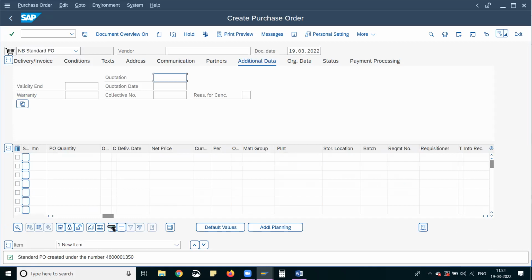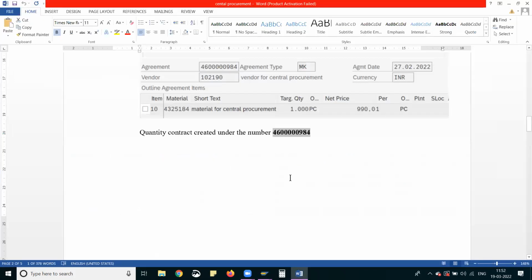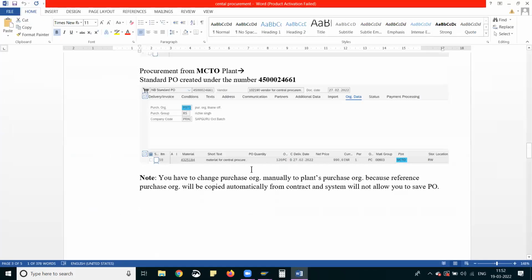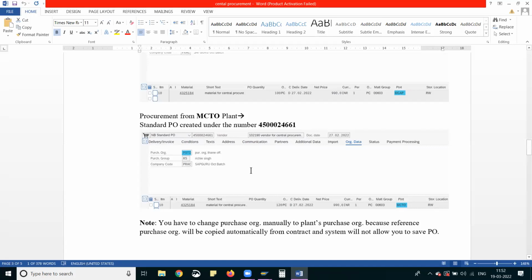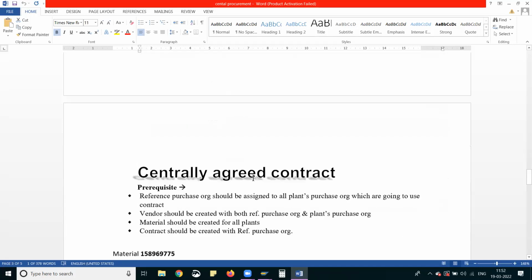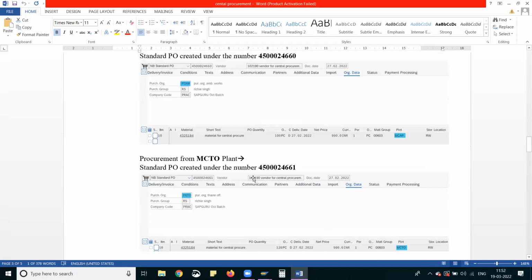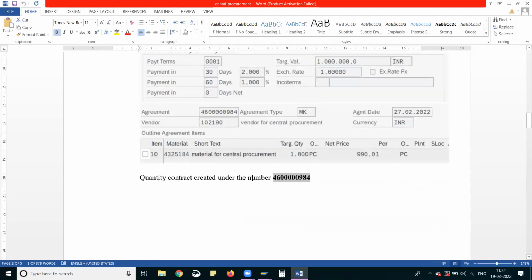Did you receive the goods for that contract? Not yet. Okay, that's fine. I will try that also. Once you receive the goods for all the POs, then you should show the contract. If it is 1,000 pieces, it will keep on reducing the contract quantities, showing this much is received. Okay, this much is enough.